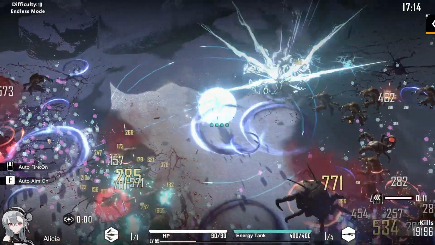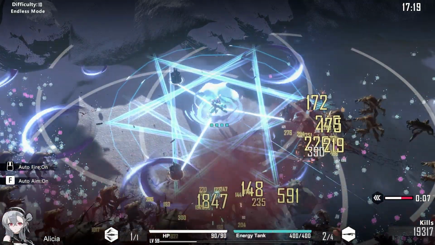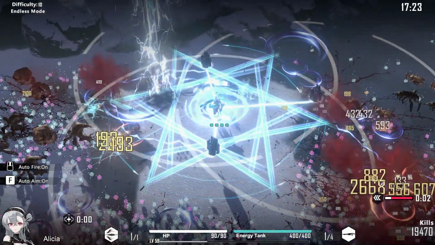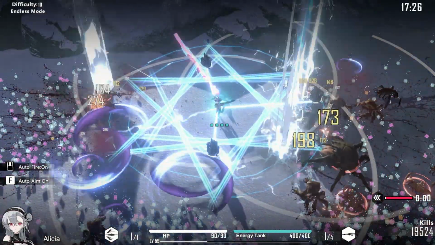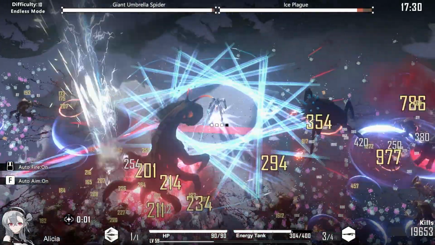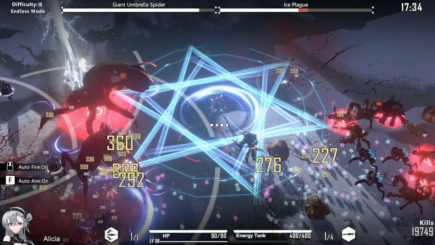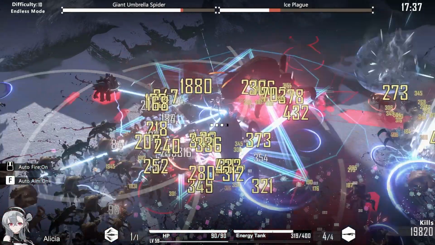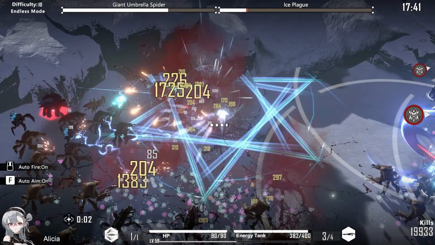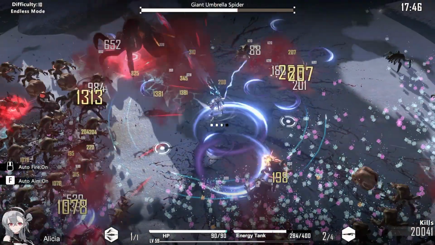Oh, I almost dodged straight back into that. I can't see under me with that. We're going like Super Saiyan mode. What is this? Literally, Super Saiyan. Oh, bosses are out. Oh. Okay. I got hit by something though. One's almost dead. Making a few mistakes here.